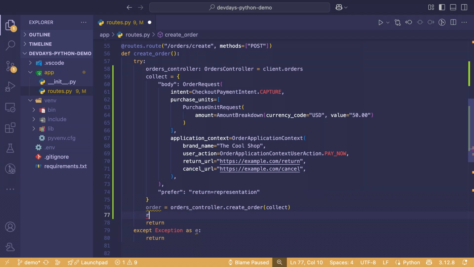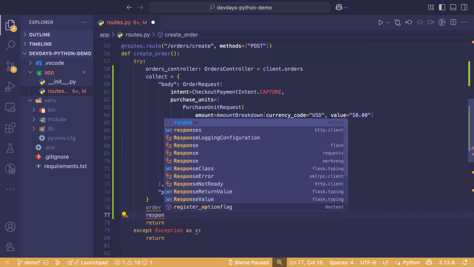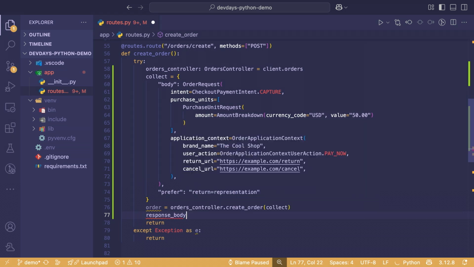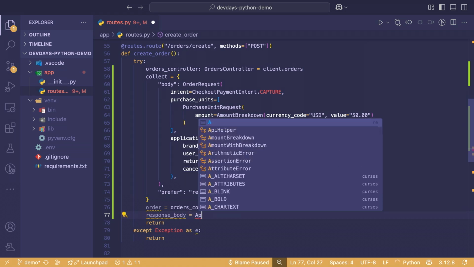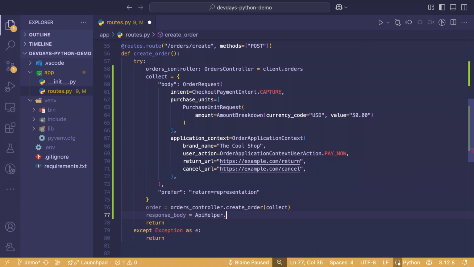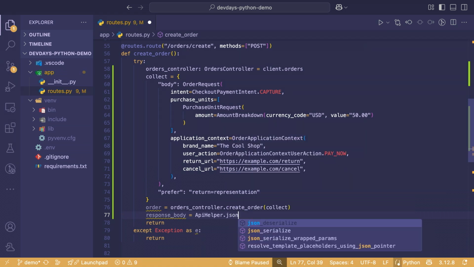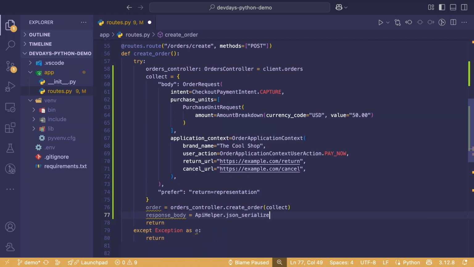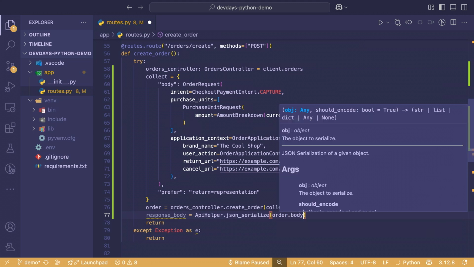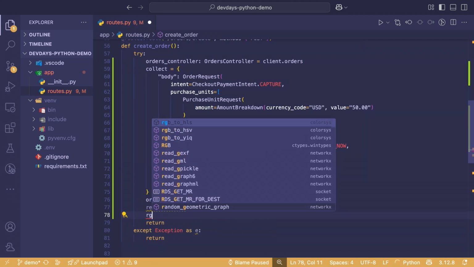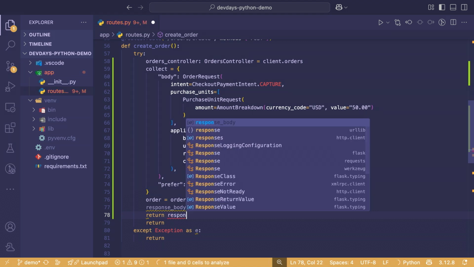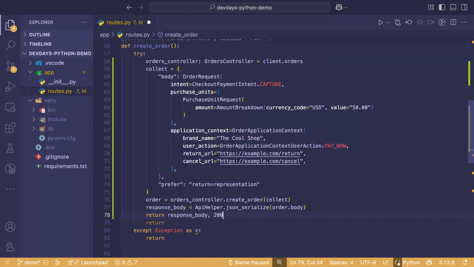And then let's go ahead and use one of our convenience methods to get our JSON out of it. And then let's return that response body. And we don't need that extra return anymore.